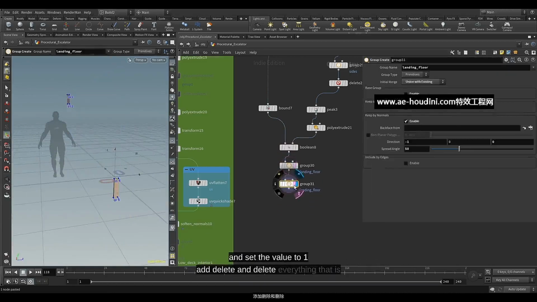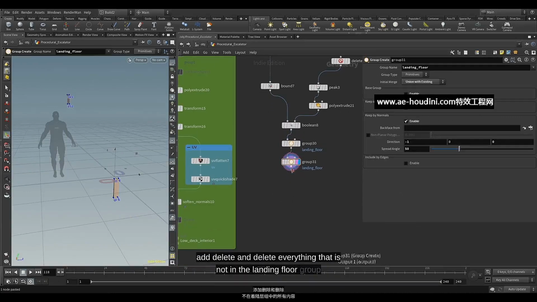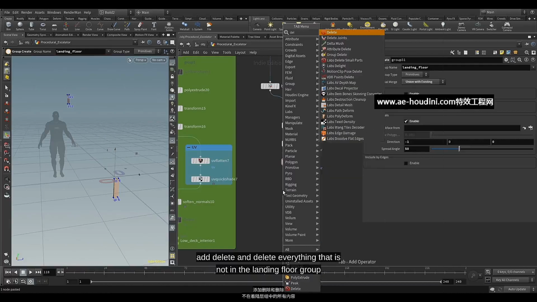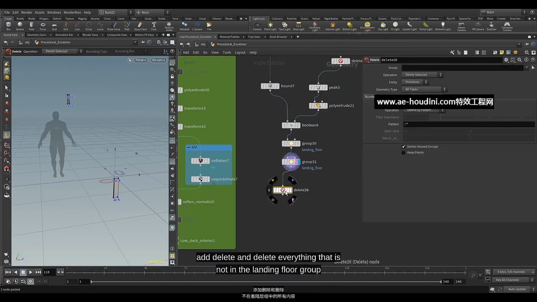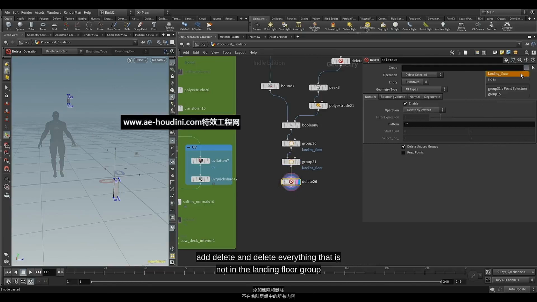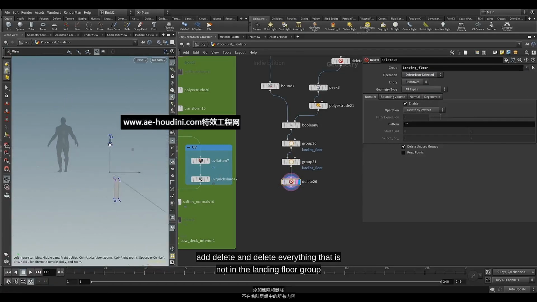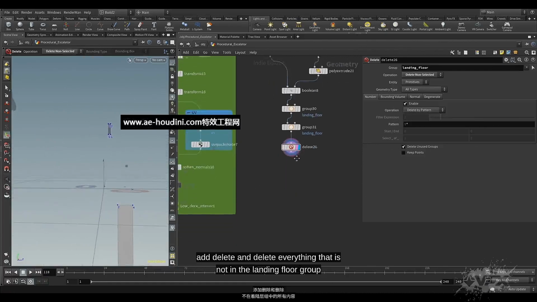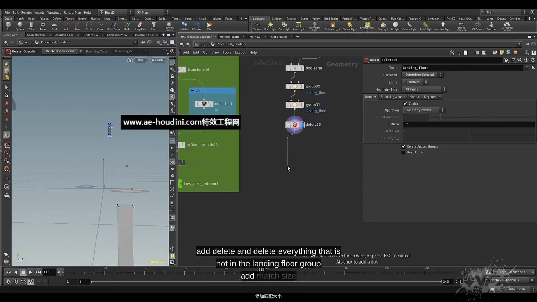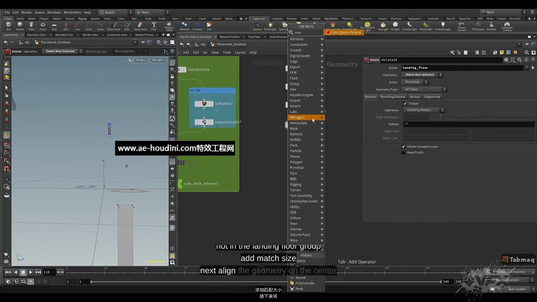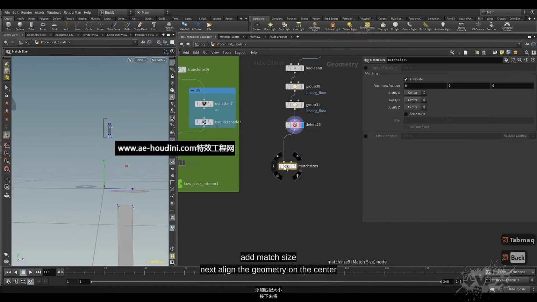Add delete and delete everything that is not in the landing floor group. Add match size. Next, align the geometry on the center.